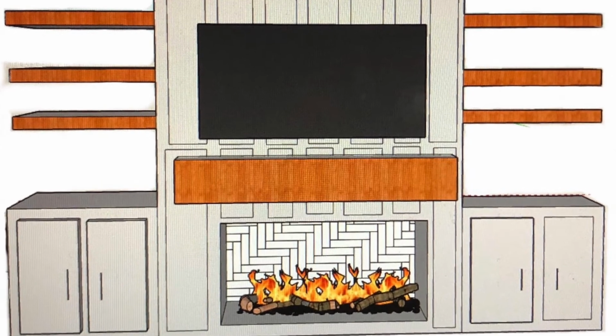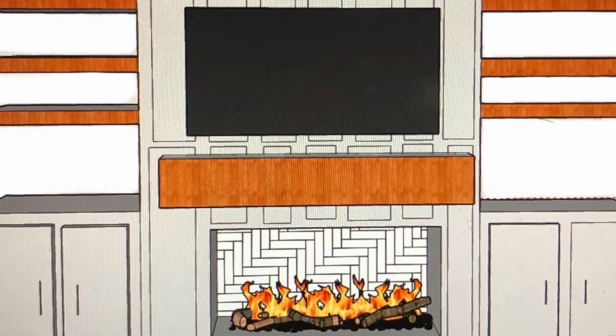So what am I doing next? That is a great question. One of the things that we're going to be doing next is a bunch of stuff that we have on our list. Let me start first with the entertainment wall. That is something that we're looking forward to building. I've been researching, I've been looking, and I found a way that I could make this on YouTube. It's another person who has created an amazing entertainment wall.